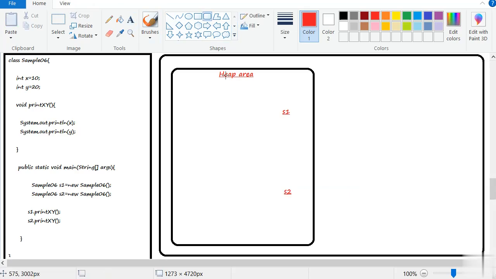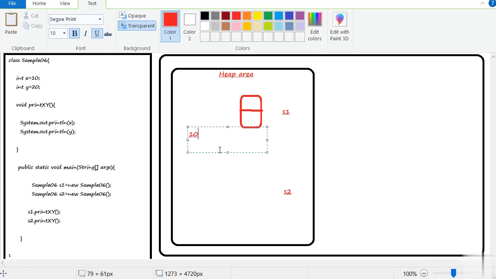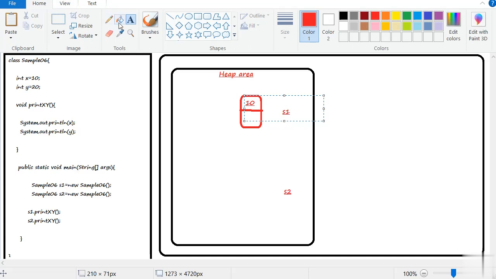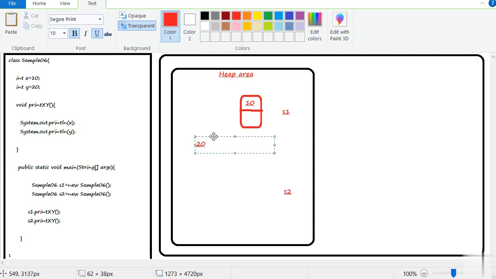Then it will create memory for our Sample06 class non-static variables. Why will it create memory? Because we have created objects, and it will store the non-static variable values inside this memory. 10 and 20 will be stored inside this.